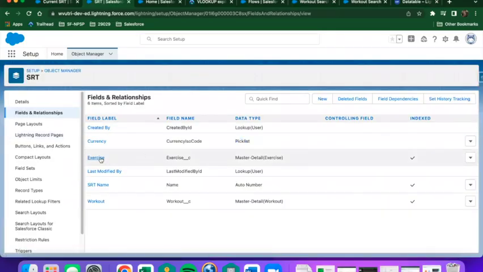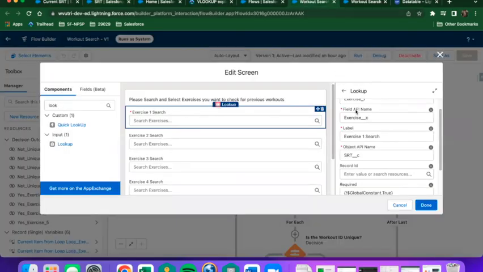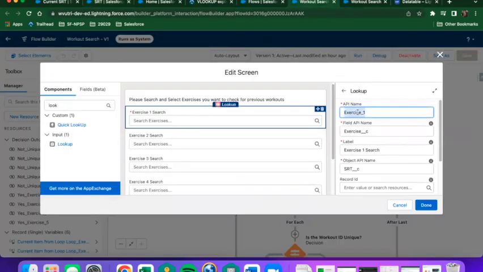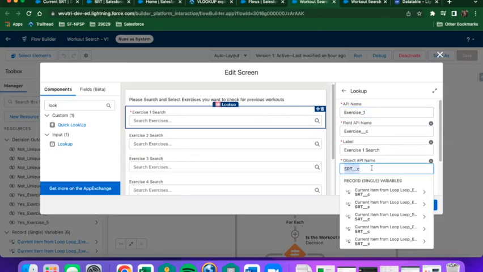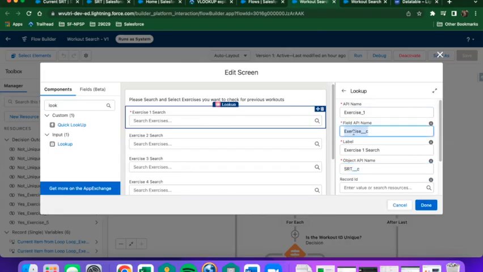So I have exercise as the field API. We have this API name, which is just what I'm calling this lookup field. I have the object API name, which is SRT. And then I have the field from the object that I want, which is exercise.